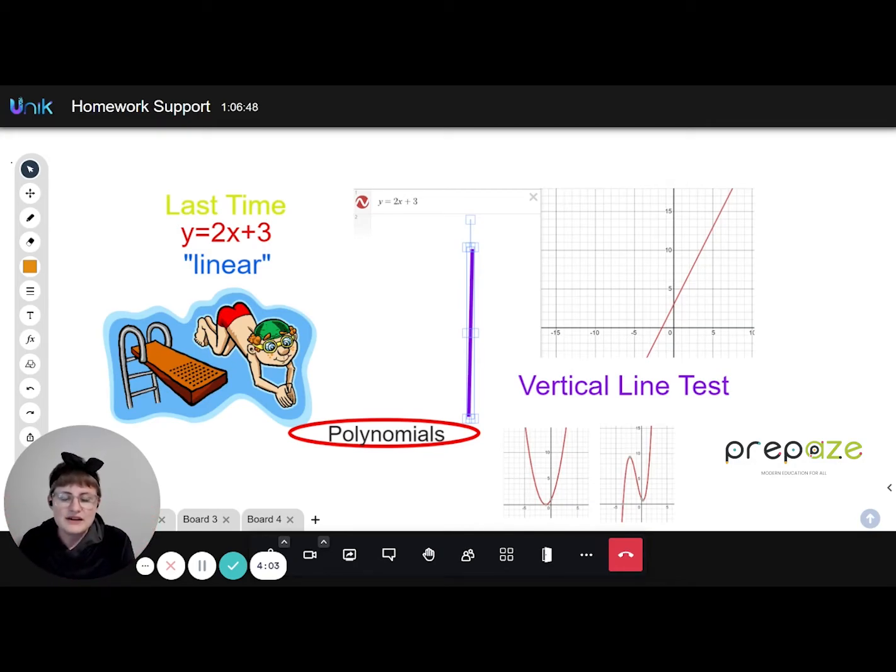Now, before I go into the definition of polynomials, let's look at these two graphs here on the bottom. This first graph here is called a quadratic. It is a type of polynomial, and as you'll see, it does pass our vertical line test. Our second graph here is a trinomial. It has a degree of 3, which I'll talk about more in the next couple slides. And if I pass the vertical line test over it, it's going to be a function. So the great thing about polynomials is that no matter what, it's always going to be a function. A polynomial is always a function.